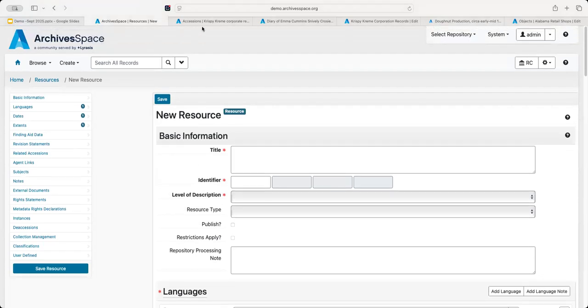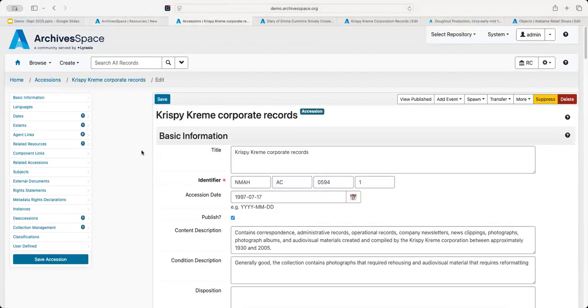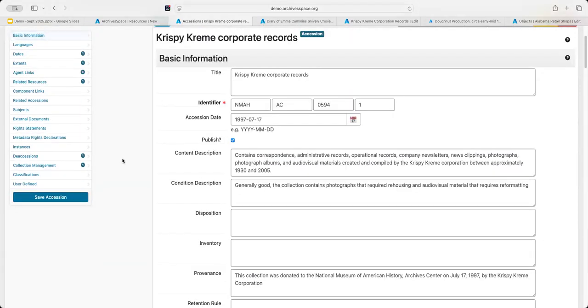All right. So now we're going to move over to an accession record. And like I said, this is like the part of the cooking show where I'm showing you the thing that's already baked and finished. This is an accession record that has been created and saved within ArchivesSpace for the Krispy Kreme corporate records. You'll notice that within the accession record, there are not nearly as many red asterisks as we move through this. I'll go ahead and just point that out.